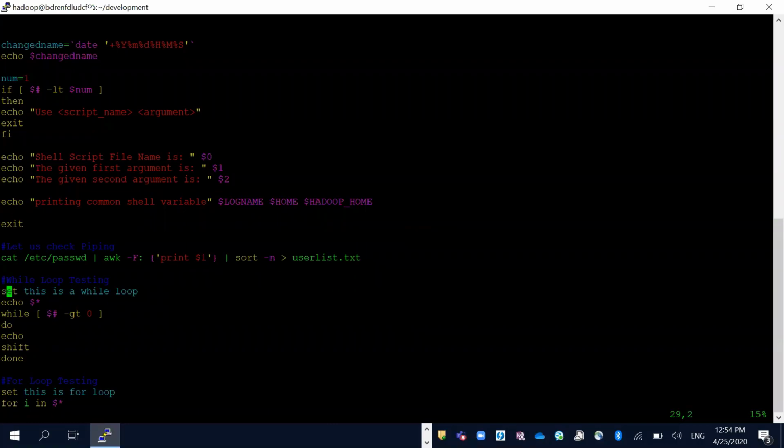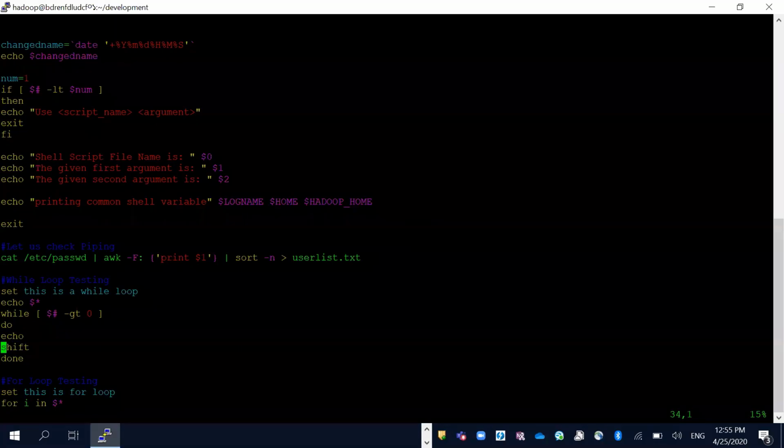As I said, all the positional arguments can be printed by $*. The value of each positional argument can be printed like this, and you can go through each one using your while loop. $# gives the number of arguments, and if it is greater than 0, you can continuously loop and print it, and using the shift keyword, you can shift to the next.